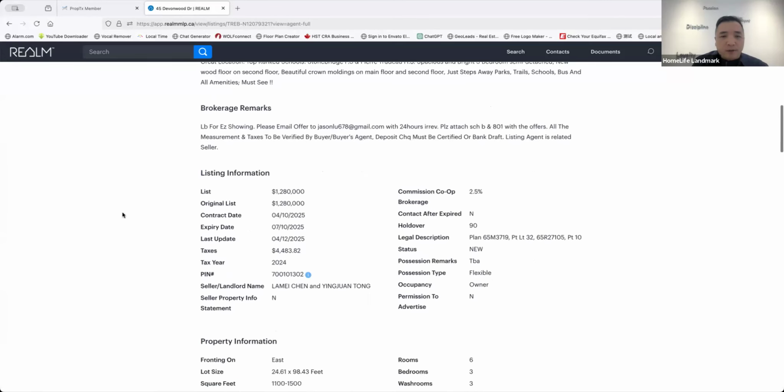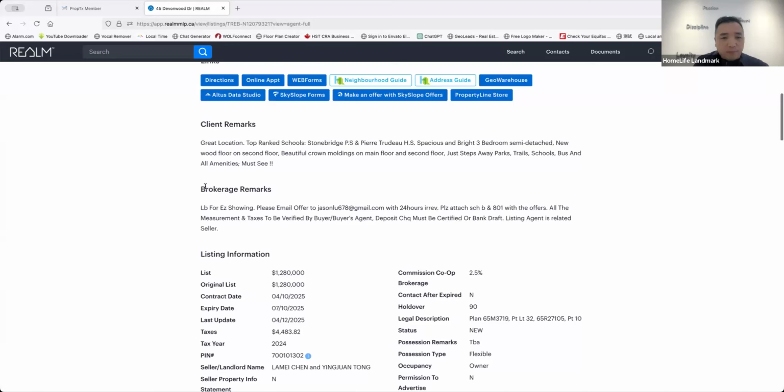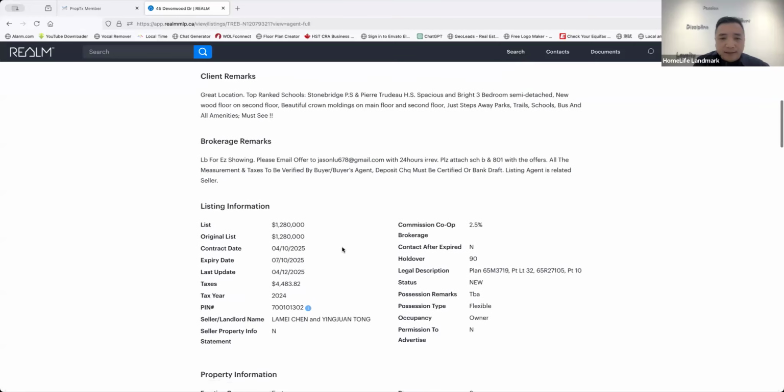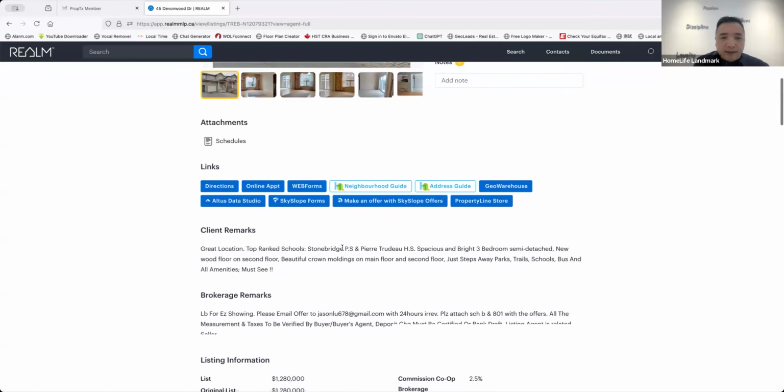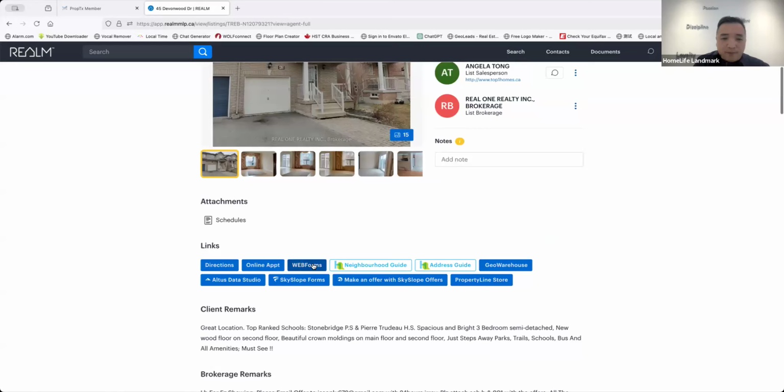Before we go on, always check the broker remark. The reason we check is that we want to see the instructions for the offer, and whether there is any multiple offer or anything we should know before we prepare the offer. If not, next we can easily go to web form.